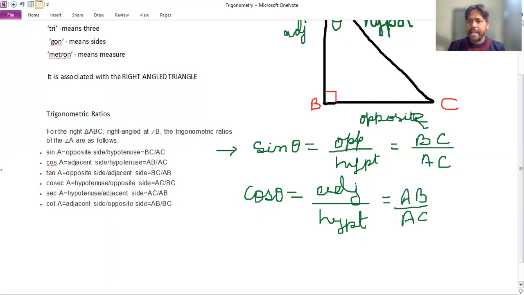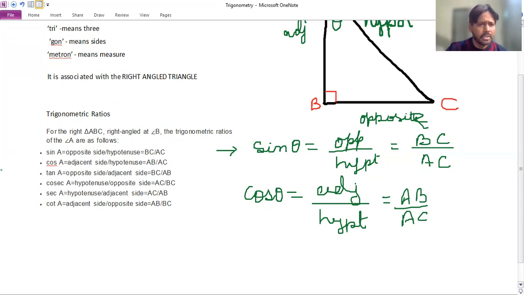Similarly, we are having the tan value of the angle. Then again, we are having cosec value for the same angular value, then the sec value for the same angular value A. And finally, we are having this cot A. So these are the 6 basic trigonometric ratios that we are supposed to be aware of in order to measure the lengths of the corresponding sides of any given right angled triangle.